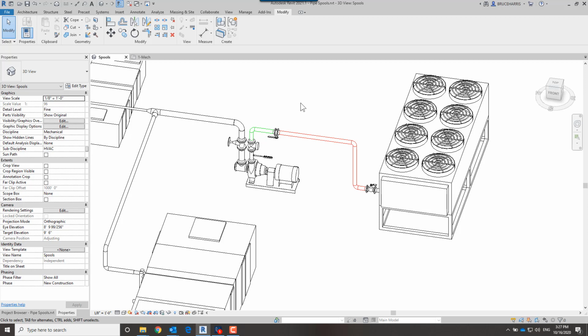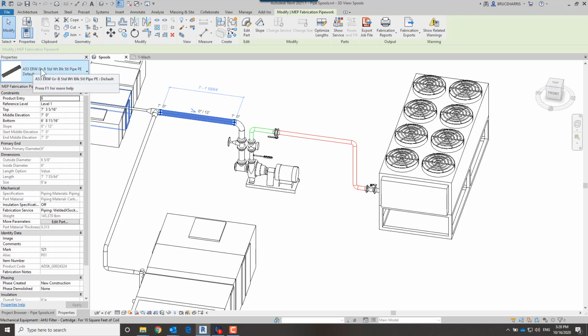Now, I'm using just regular Revit piping in this particular thing. Now, I know there's a lot of content out of the box that may not give you the correct pipe lengths. So you need to make sure you're using fittings that are going to give you the correct pipe lengths, either from manufacturers or that you've edited yourself, or you could use the fabrication parts. Now, this over here, if I select it, is one of our fabrication parts. Now I can make spools with my fabrication parts just like I can the regular Revit piping pieces.